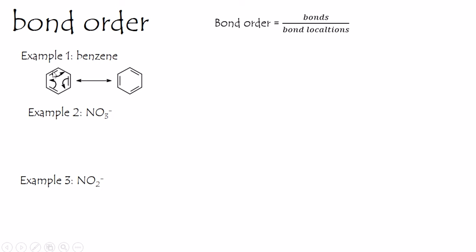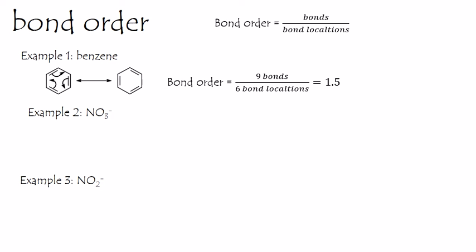I mean, look, this has spent some of its time being double, some of its time being single. So even without doing the math, hopefully you can see that the bond order here is 1.5. Things are halfway between single and double bonds. If you want to do the math, you can simply see that there are 9 bonds, right? 6 single, see the hexagon, plus the 7, 8, 9 bonds that are being used for 6 positions. 1, 2, 3, 4, 5, 6. 9 divided by 6 is 1.5.